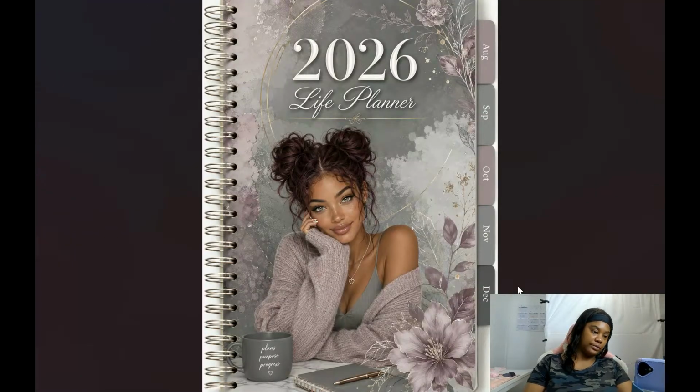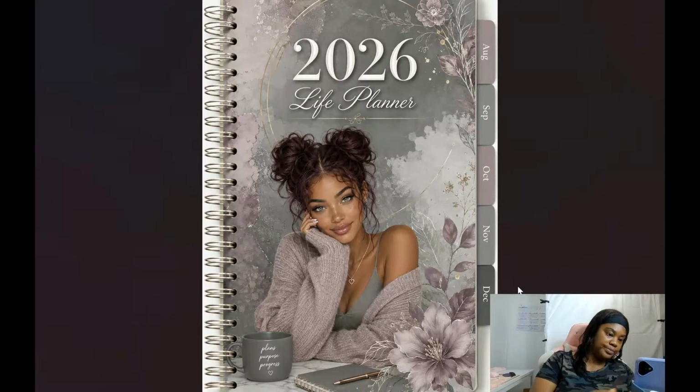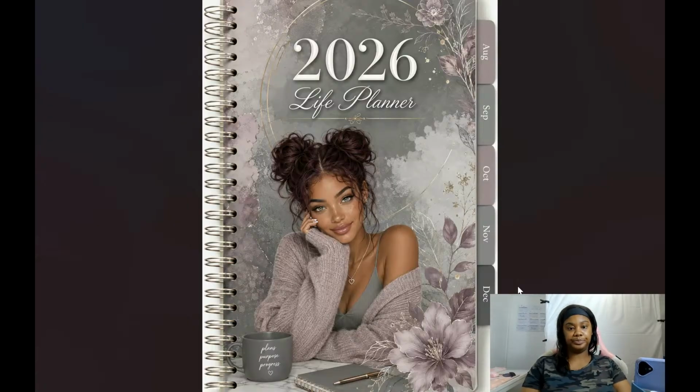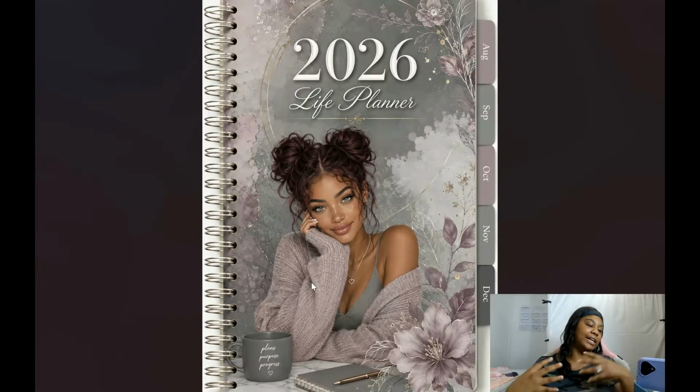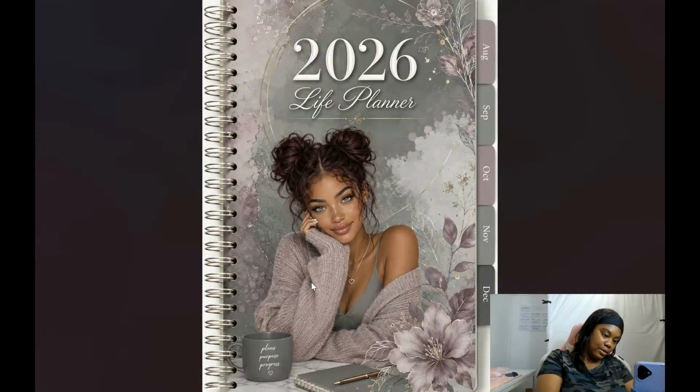This is the cover. This is what she looks like. I like it. I'm just not a big gray fan. The gray is not really hitting me like I want it to hit.